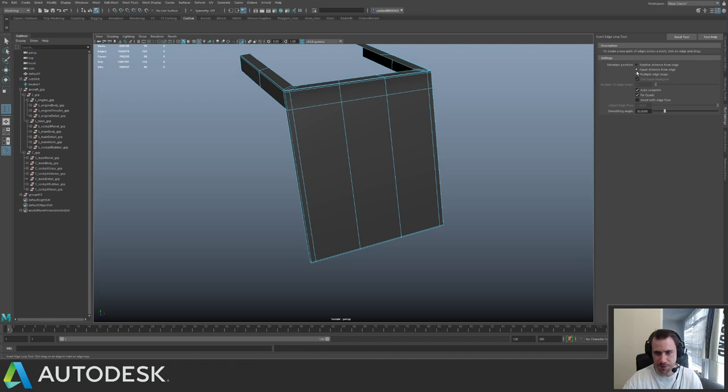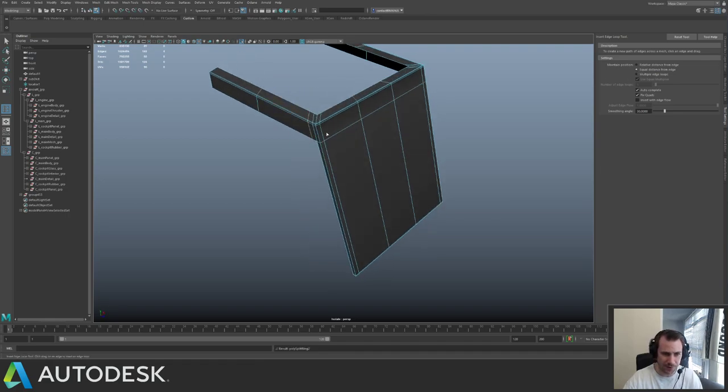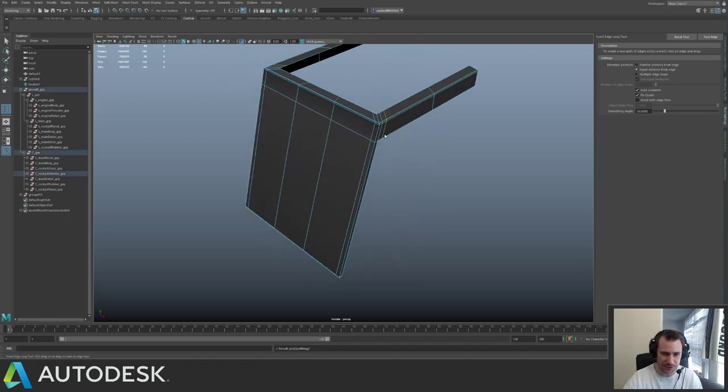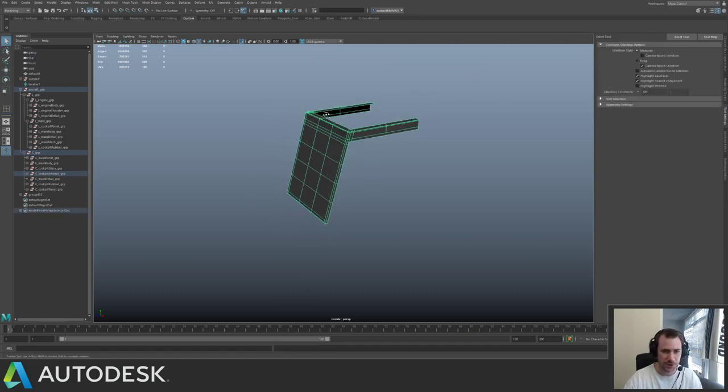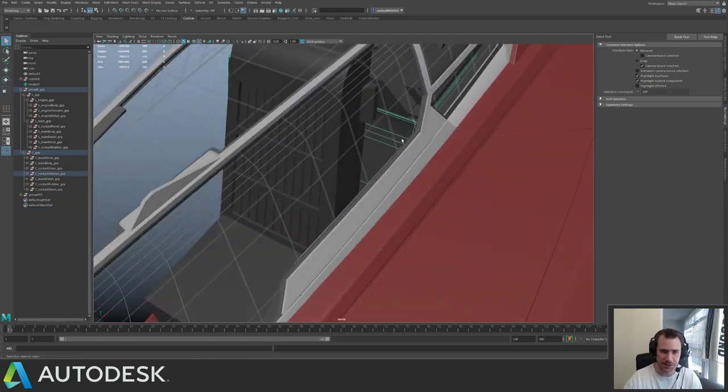For me, it doesn't bother me how perfect this model of the cockpit is, because it's more just to catch highlights. So if everything doesn't line up super flush, it doesn't bother me too much, just because we know it's not going to be seen. It's completely different if it is going to be seen, of course.